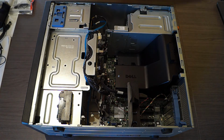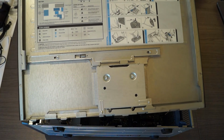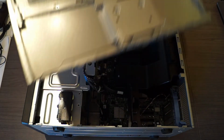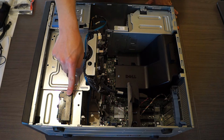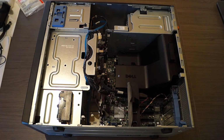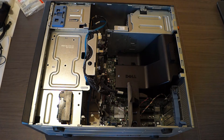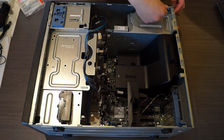So alright, now we have a look into the server. And here we go. On the inside you can see this way around how to exchange or open something in the server and how it's occupied and stuff like that. So what do we see here? First of all, we can see that here we have a battery. The battery is for the internal RAID card we will come to later. But before we have a look into the server, just don't forget your anti-static things.